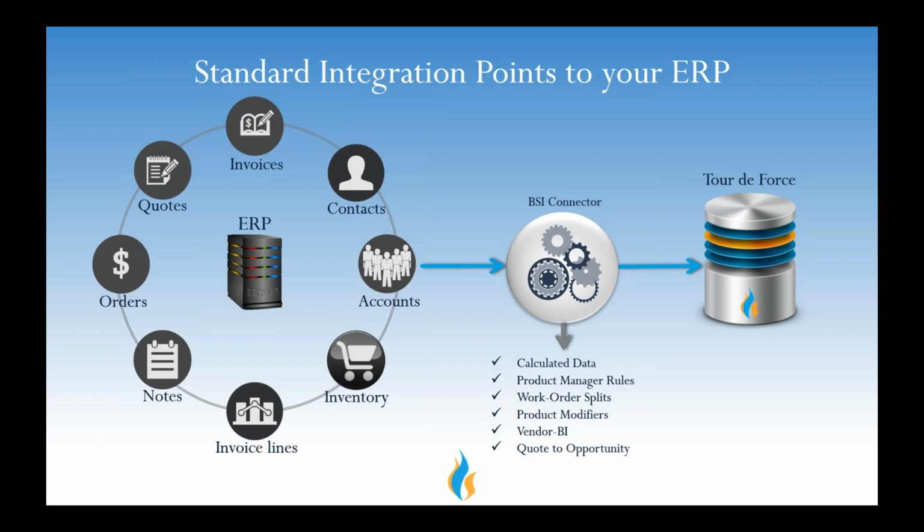Let me get the business consultant on the phone so I can ask him about the business process. Oh, and by the way, our BSI consultant can just flip that on and make sure you get what you're looking for as part of the implementation. So those are some things that we can do with the connector that I would consider a very unique process to what Tour de Force is. And then the data obviously is translated into the CRM, so you can see the Tour de Force there on the right. So those are the standard things that we would pull: invoices, quotes, orders, notes, invoice lines, inventory, accounts, and contacts. Across the board with every ERP, and we have 47 different ERPs, those are what we pull.